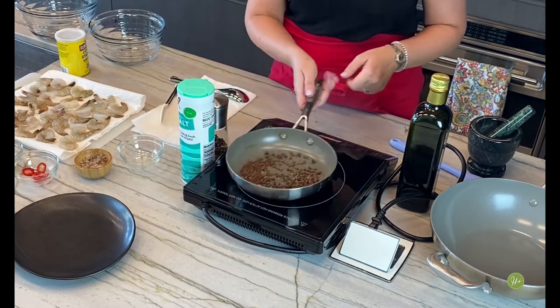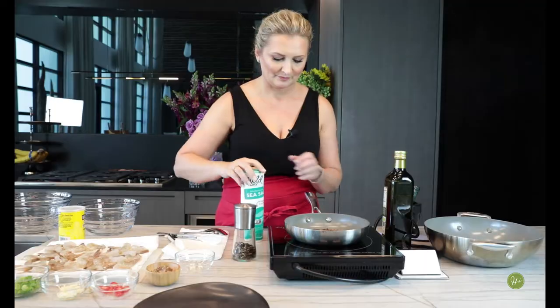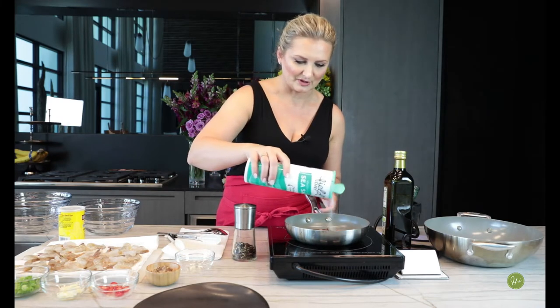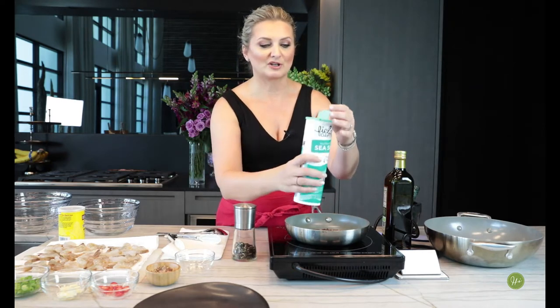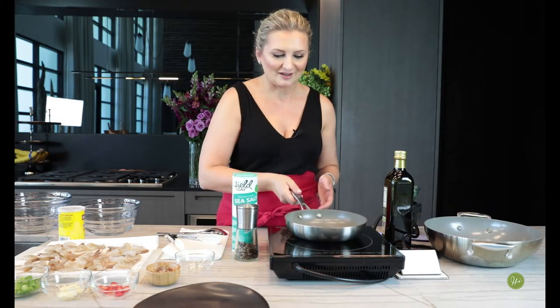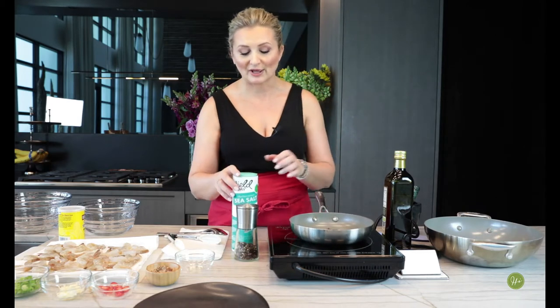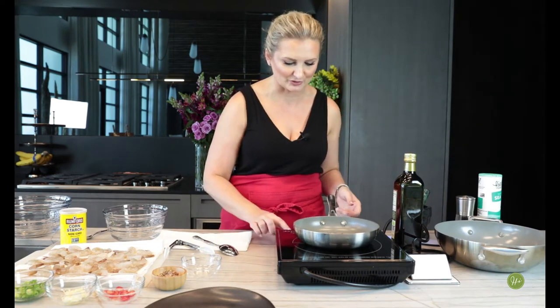On a very low fire, you're going to be toasting this for about five minutes. Then we're going to add some sea salt to this mixture. The beauty of toasting is that we really open up the flavor profile — it makes it very elegant with a beautiful, delicious flavor. We spent a total of about ten minutes toasting this mixture, and now you can use this salt and pepper mixture for anything else in your kitchen too.